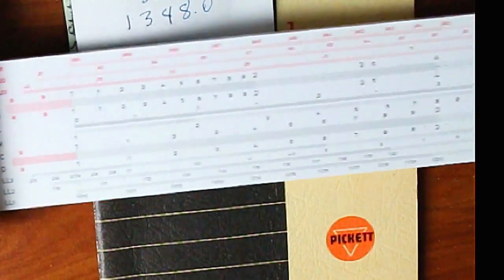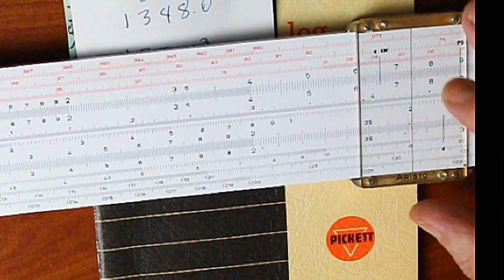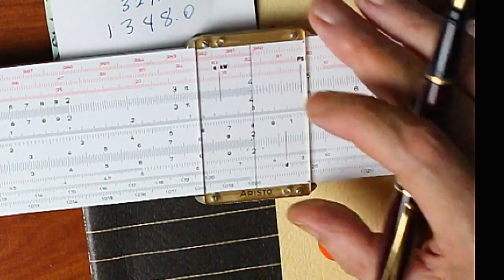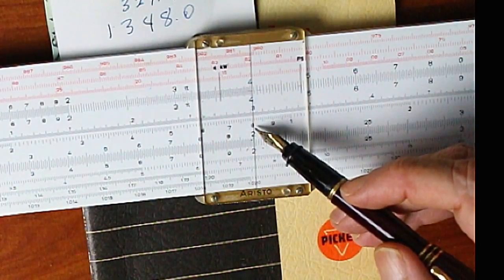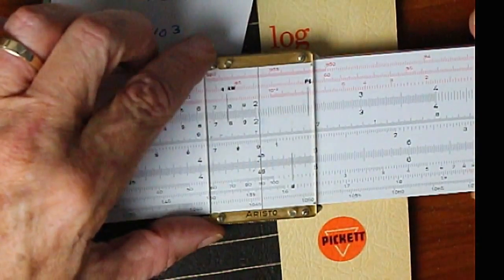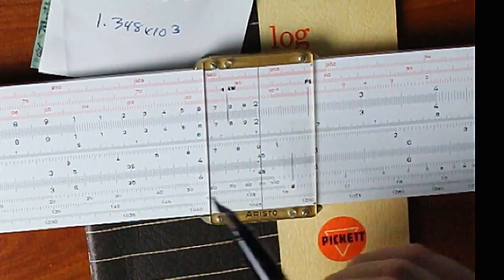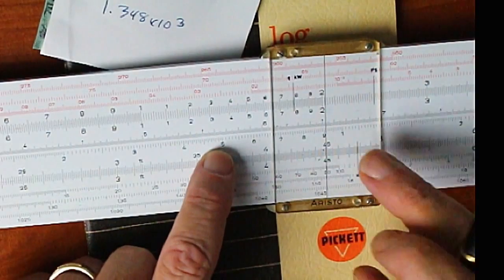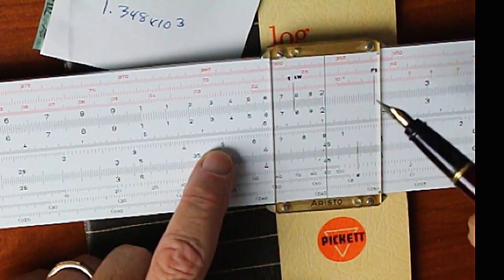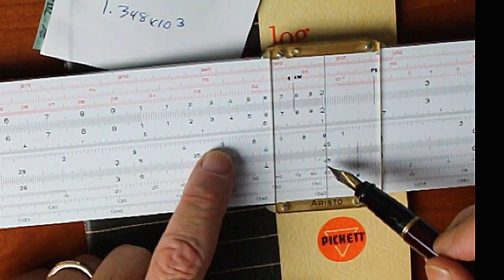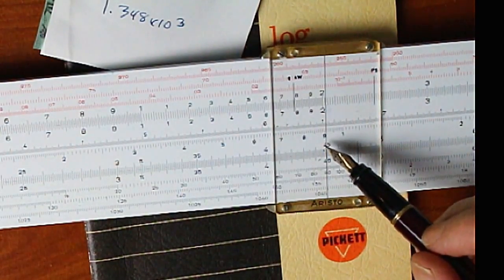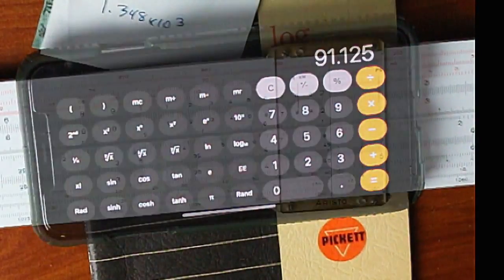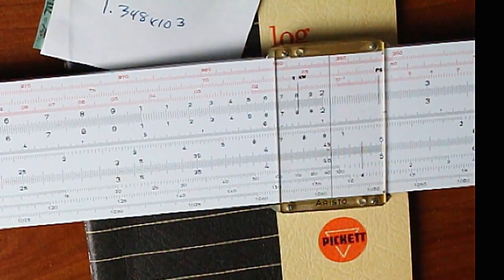So, once again, when we cube things, all we have to do is go right to the CD scale and we cube them. So 2 cubed, we read up to the K scale and it's 8. 4.5 cubed, we read up again to the K scale. We're in the 10 range, and then this is the 100 range. So 4.5 cubed, what would that be? So this is obviously in the 90s, and it looks like it's about 91. And there's our answer.